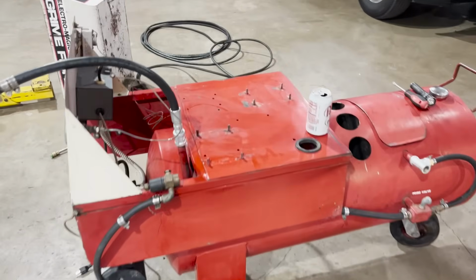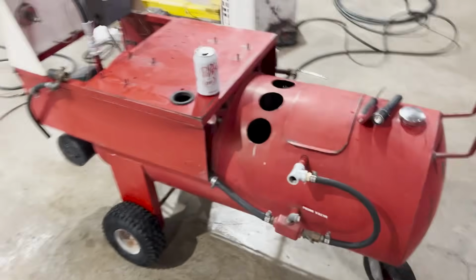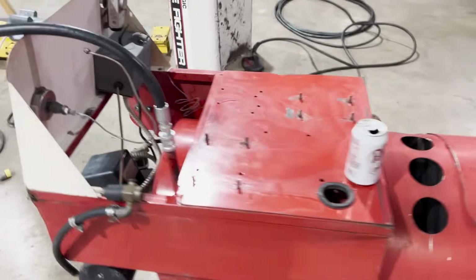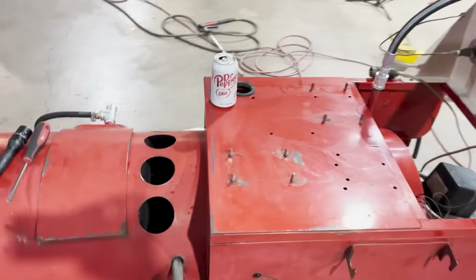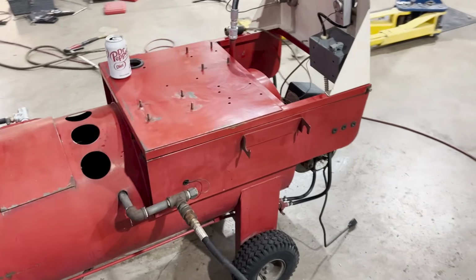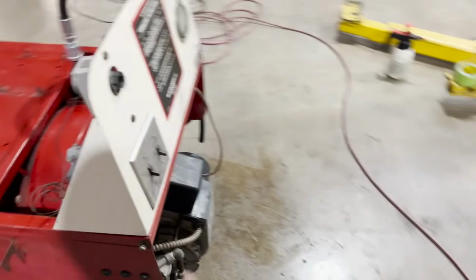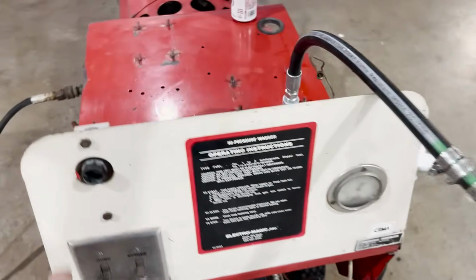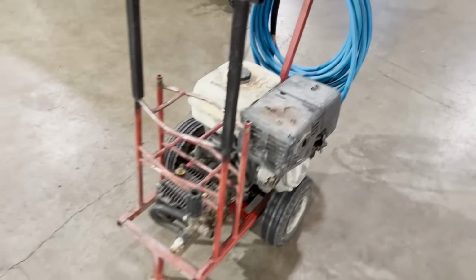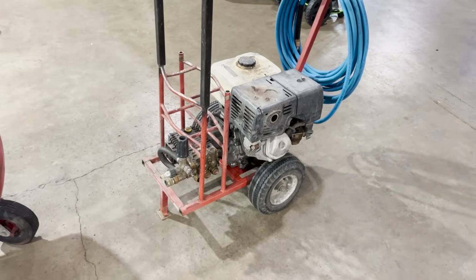There we go. It's just a hot water heater on wheels now. So next, get this thing off of here. I hope I don't have to cut those studs, because someday I might want to put it back. I doubt it, but anyway, I don't want to cut those studs off if I don't have to. So I did get all this rewired. Burner works. That switch is fake now, but getting ready to take this thing apart. So let's get after it.